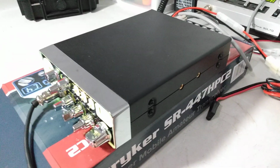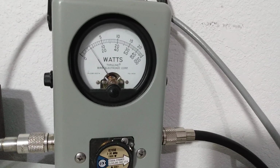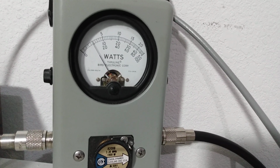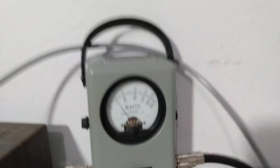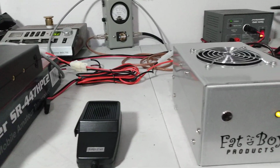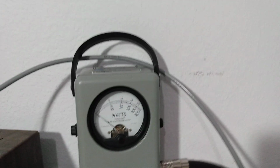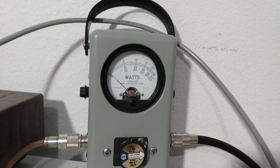Now remember here, we were putting 50 watts in the corner. Just for the sake of it, let's test what it's doing here on the 1000 watt slug. This is just the radio. So close to 100 watts is what it's showing. Now that's a 1000 watt slug. If we had a 100 watt slug in there, it might be showing 80 or 90 watts, but that's a general ballpark of what we're going to see. Okay, 100 watts PEP, 90 watts, whatever you want to call it, going into the 2-pill.